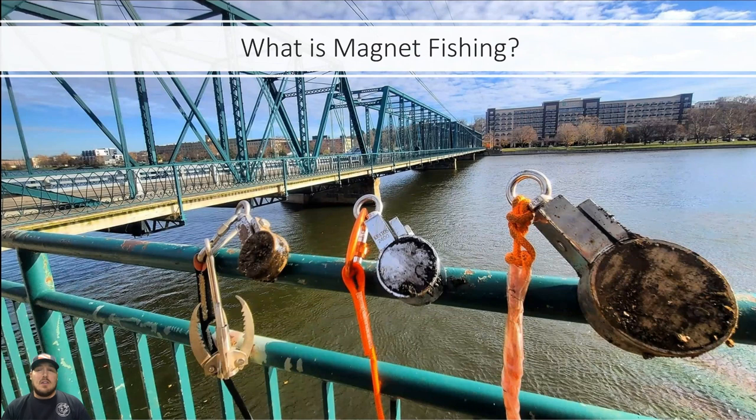What kind of magnets are there? There are several different kinds — each one is like a tool with its own purpose. We have single-sided magnets, which are magnetic on one side only — the bottom. Then you have double-sided magnets, magnetic on both sides. Then you have clamp magnets, which are magnetic on both sides and somewhat on the side as well. Those are pretty sturdy and really nice. And then you have 360 magnets — those are the elite magnets for magnet fishing. They are magnetic all the way around. If you can get yourself a 360 magnet, that's the main one you're going to want.